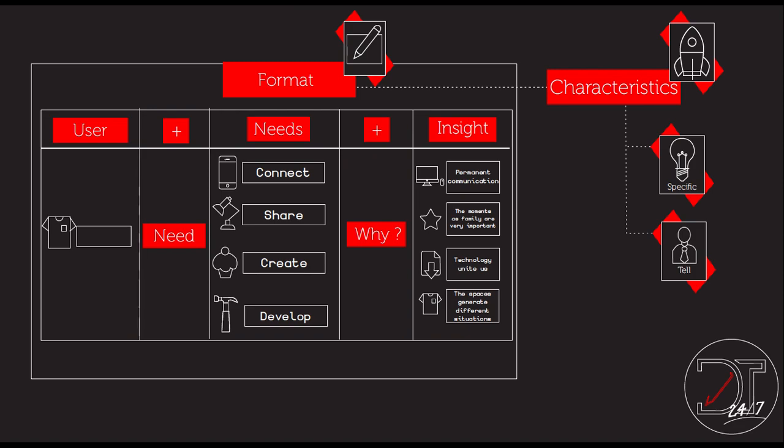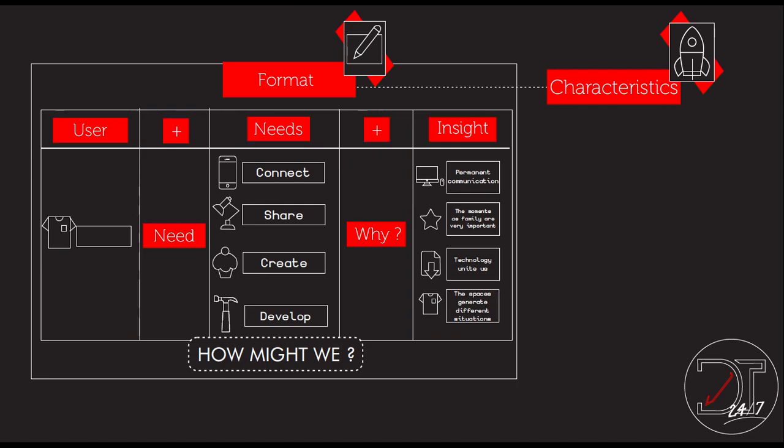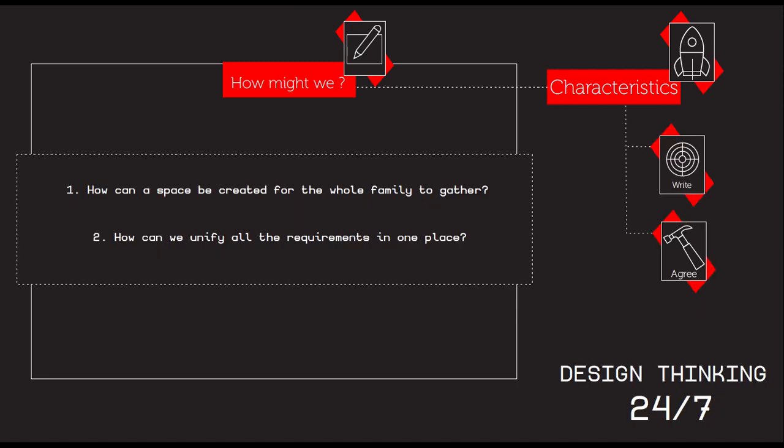It's very important to be specific. If you ask a specific question, the user could be very accurate in their answer. However, if you make an open question, it will be more difficult for him or her to answer that question. When we get this structure, now we can write our question.